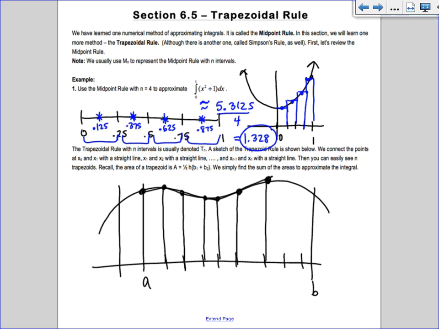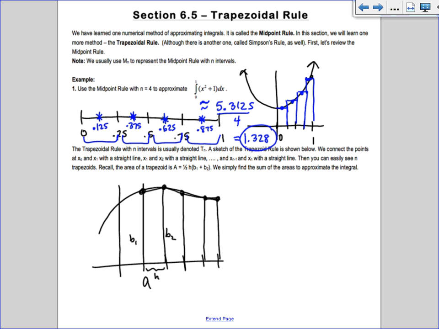Each of these shapes is a trapezoid. They're just kind of on their side. Do you guys see it? The height of the trapezoid is here, and this is B1 and B2 for your trapezoid. Let me draw it a little bit more exaggerated so you can see. Are you seeing it on your paper? Let's say I go down, and then I go back up really high. That will work.